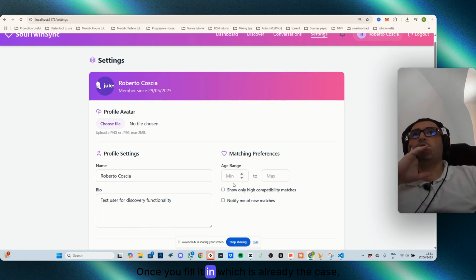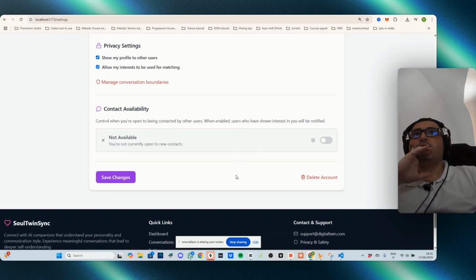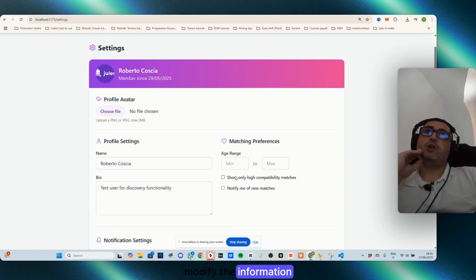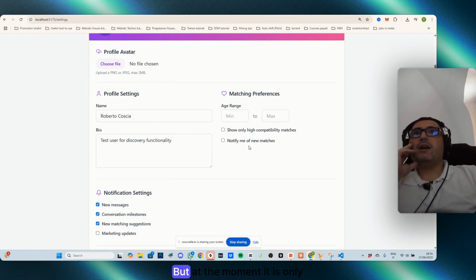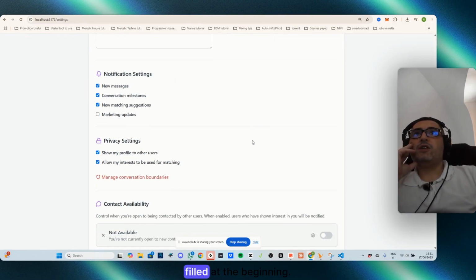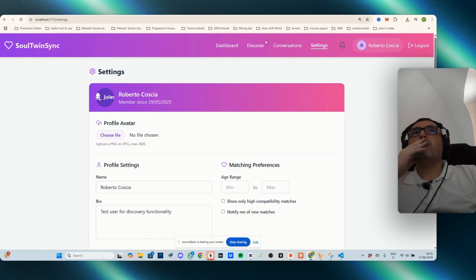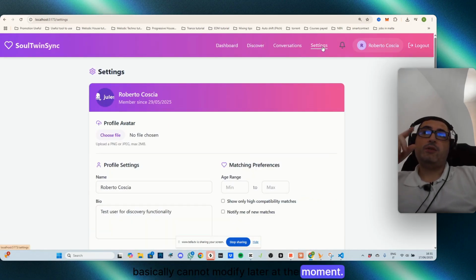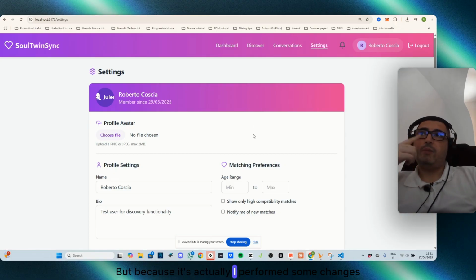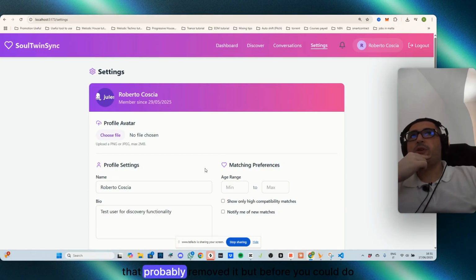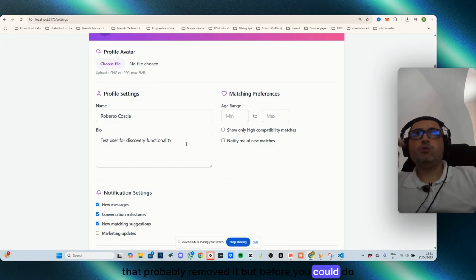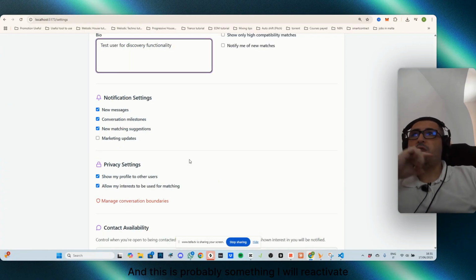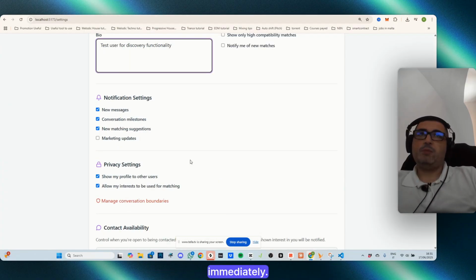Once you fill it in, you can modify the information later, but at the moment it is only filled in at the beginning. I performed some changes that probably removed it, but before you could do it here, and this is probably something I will reactivate immediately.